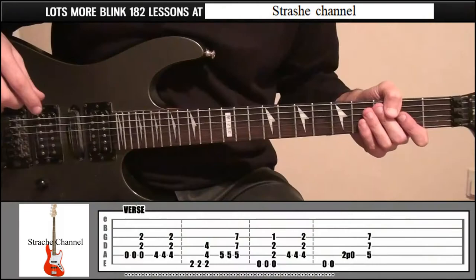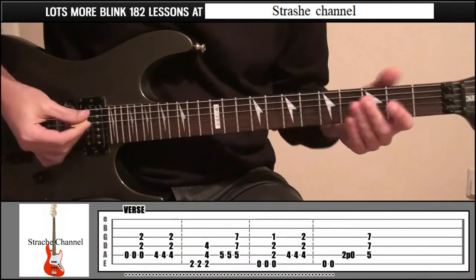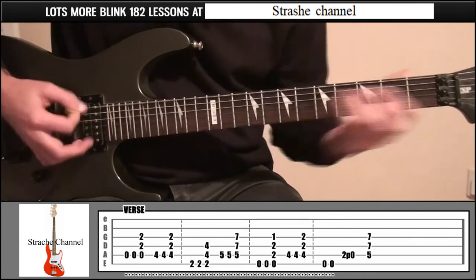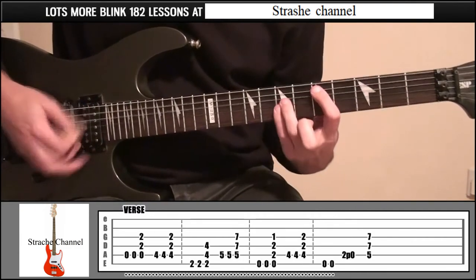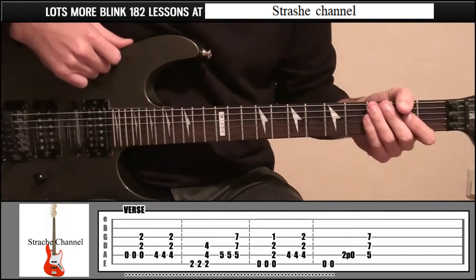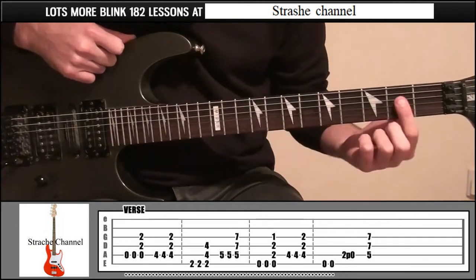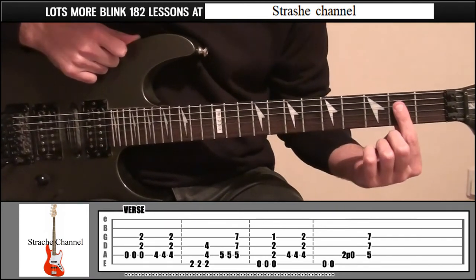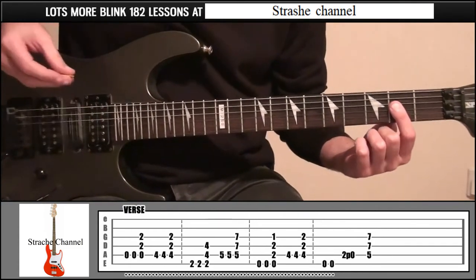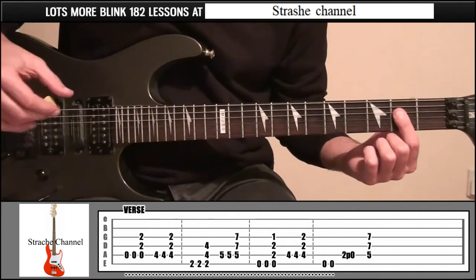So the verse, that you don't need nothing, and I know that you won't even try. That part is going to sound like this. Okay, quite tricky. There's some heavy palm muting going on. The first shape is index finger laid on fret 2, so you're covering strings 3 and 4. Don't cover string 5, because we're playing that open. And this entire piece is going to be palm muted right up until the end.